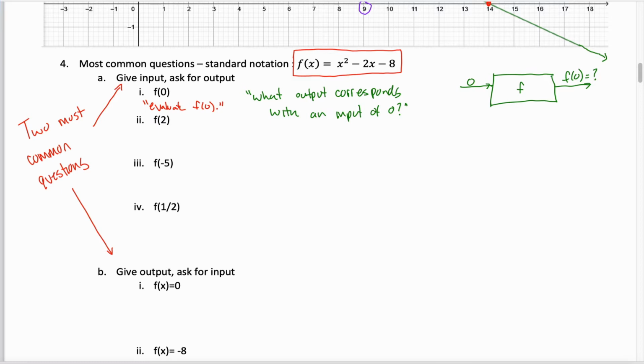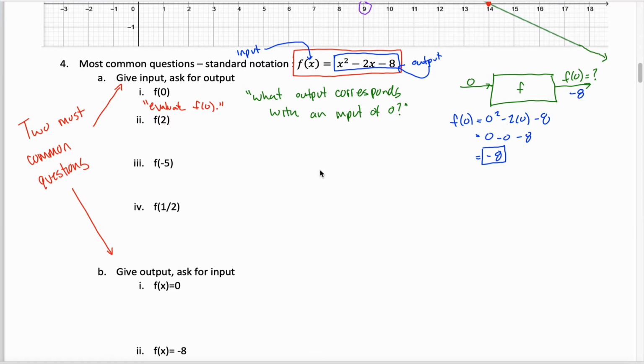So how would you figure that out? Well, fortunately, it's pretty easy. If you have this blueprint right here, you have the output for any input x. So if we want the output for this specific input, all we've got to do is change all the x's into zeros. f of 0 would be equal to 0 squared minus 2 times 0 minus 8. And let's see, 0 squared is 0, and 2 times 0 is 0. So I get 0 minus 0 minus 8. I get that f of 0 is equal to negative 8. If somebody asked me to evaluate f of 0, I would say that f of 0 evaluates to negative 8. In other words, if I'm putting 0 into this machine, I expect a negative 8 to come out of this machine.